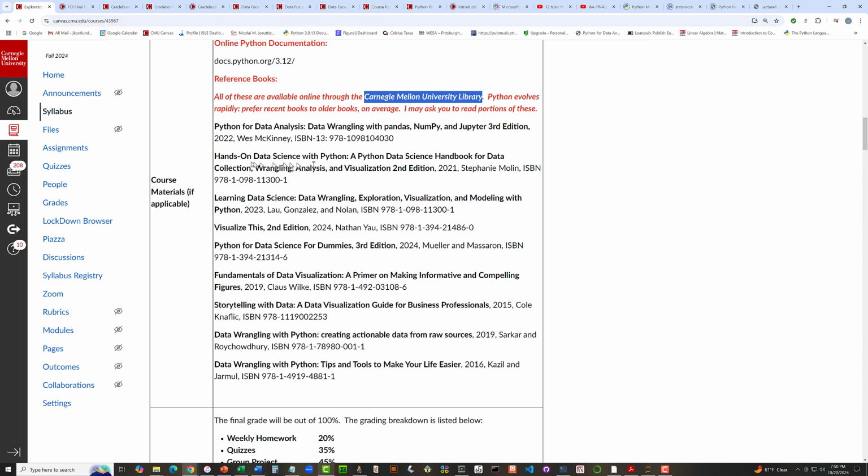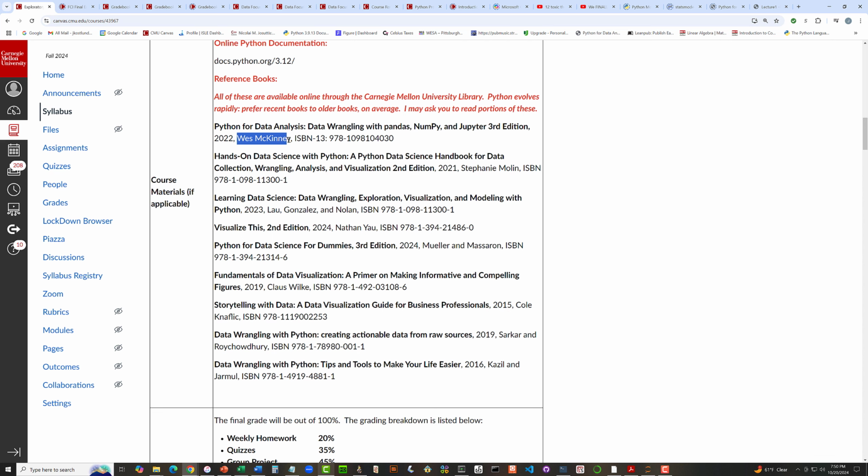The first book that I have listed here is Python for Data Analysis, Data Wrangling with Pandas, NumPy, and Jupyter, 3rd edition, by a fellow named Wes McKinney. It is just a couple of years old now.